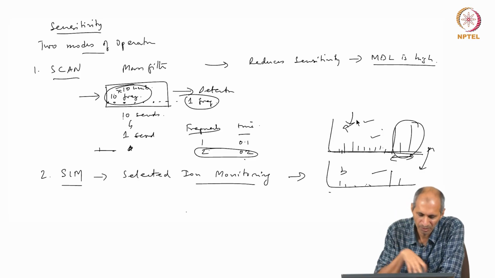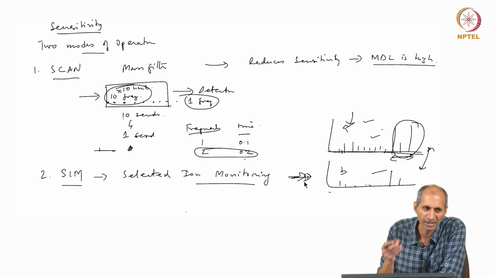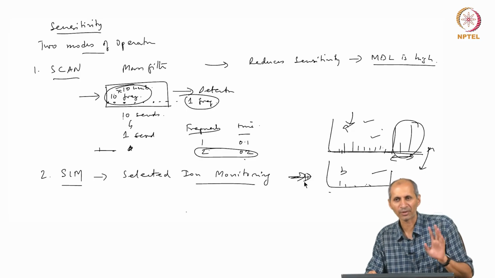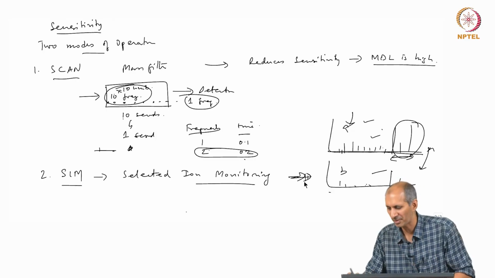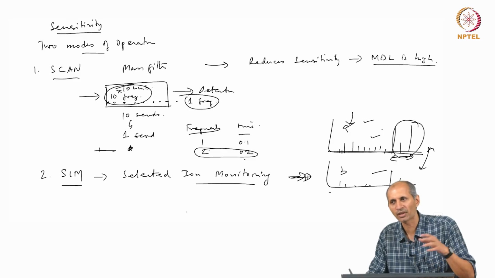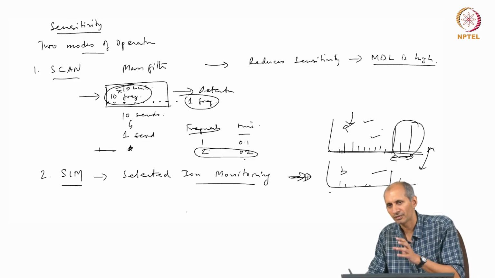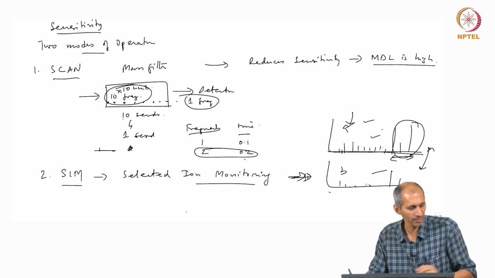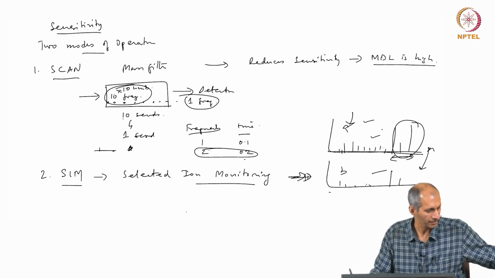So when you want to do quantification, if you want to find out very trace levels, you have to do SIM. So practically what this does is the following. Okay, now you have two problems here. I have an unknown sample which may contain a lot of compounds at very small concentrations. If I do a scan, my chromatogram may look like this. So I will show you.